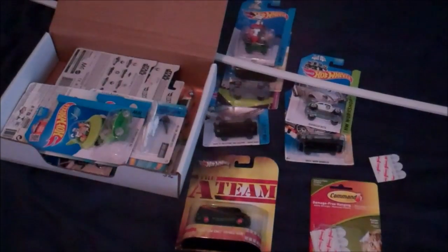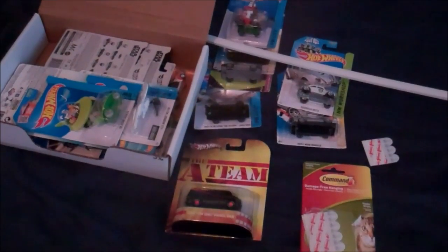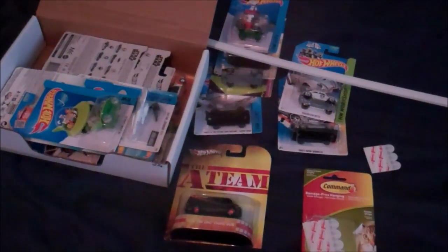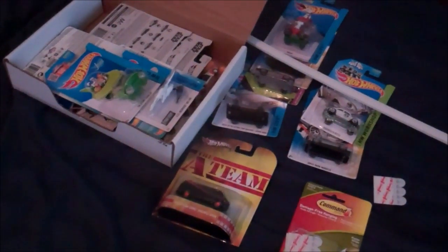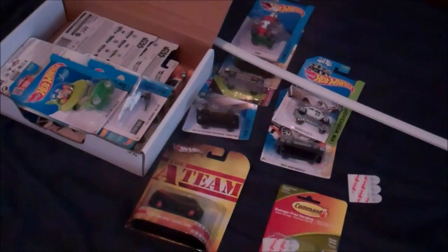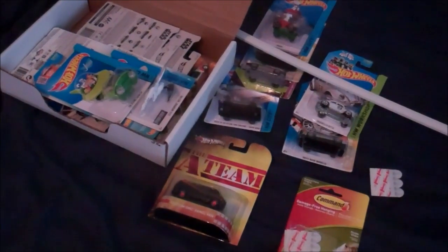Hello, everybody. This is Jason with rediscoverthe80s.com, and I'm going to show you today how to do a quick and dirty Hot Wheels display border for your kids' room or man cave or wherever you want to hang your 1/64 scale Hot Wheels cars that are still on the card.